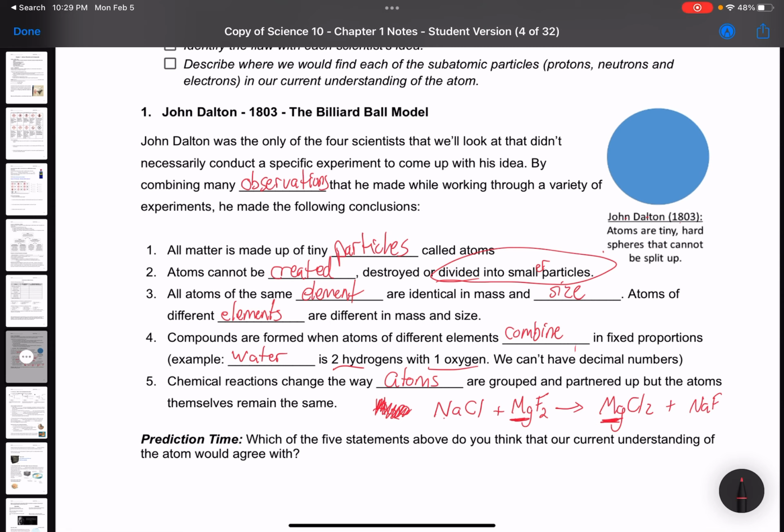So imagine if we were at a school dance and we have some people dancing together, a different song comes on, and they all pick a different partner to dance with. They're still the same people. So they themselves haven't changed. They're just changing who they're dancing with. And the same thing happens with atoms. So we can think of the atoms as all being like one big dance.